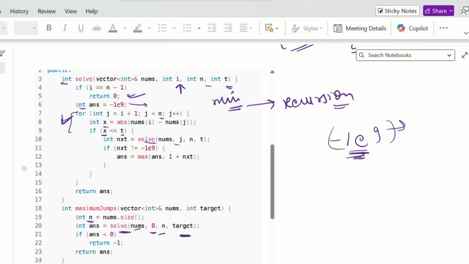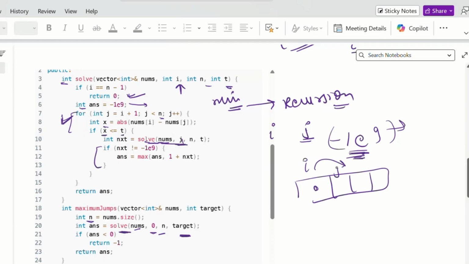I can recurse and move to the jth index, because I am able to move from i to j. Now if this next is not equal to minus 1e9, why have I written this? Suppose I am at a particular ith index and I reach the jth index, but it is not possible from the jth index to reach the n minus 1th index.